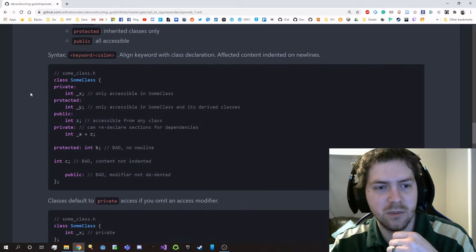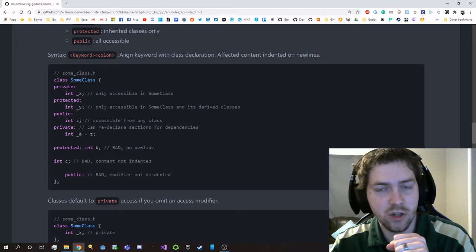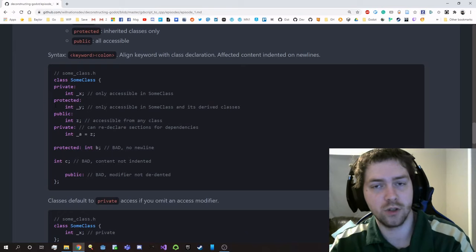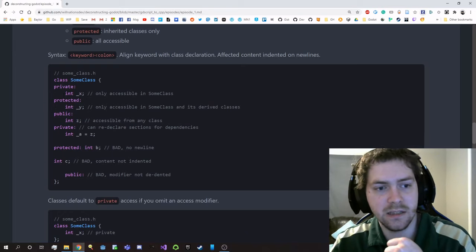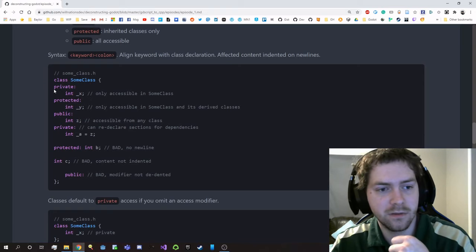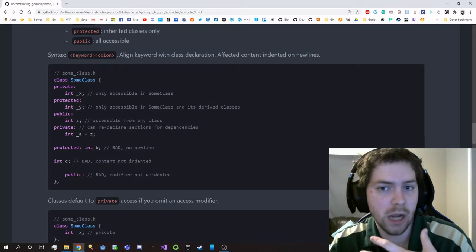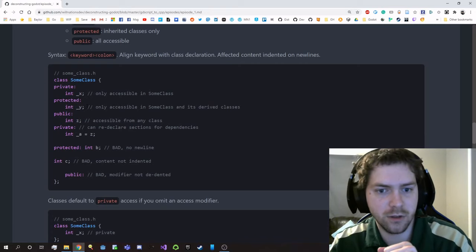The syntax for them is where you have the name of the access modifier, which is modifying the access level, and then a colon. It's aligned with the same indentation as the class declaration, and then the content that is bound to that access level is indented under that header, right? Or that heading. So you can have a private integer, a protected integer, both of which have underscores for prefixes to indicate their usage, which isn't required, but is just a convention that's generally followed.